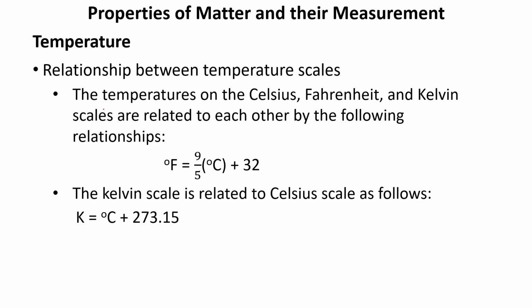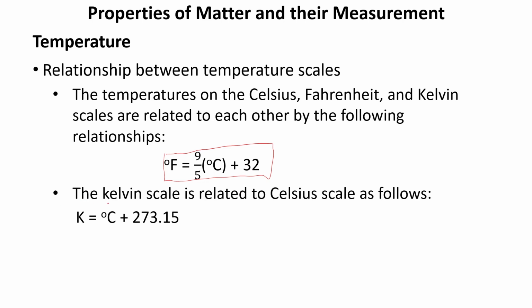Now next we will move to the relationships. For systems of measurement, you need to convert one thing to another and get values that are useful at different places. If you want something that is small, then you need a small measurement system. If you want something that is large, then you would need a large system. So Fahrenheit is related to Celsius in the following way: degree Fahrenheit equals 9 by 5 times degree Celsius plus 32. In this way you can convert Celsius into Fahrenheit.